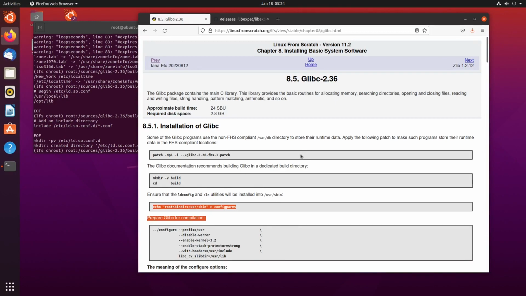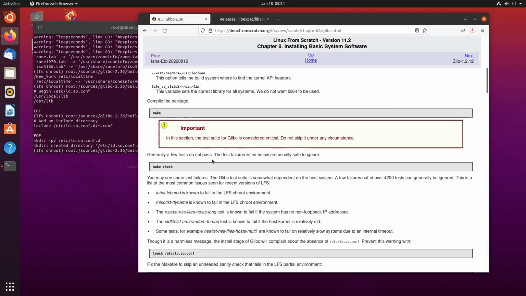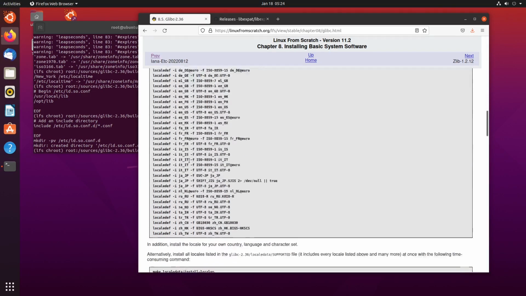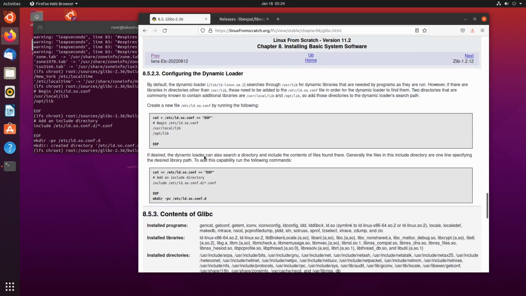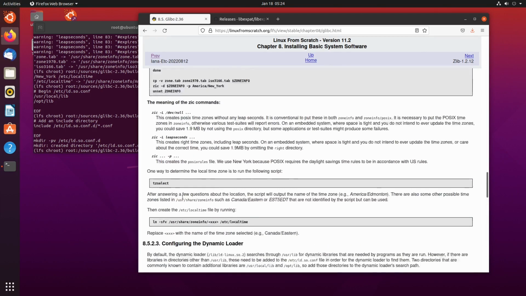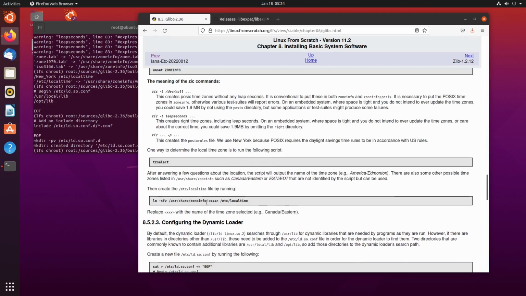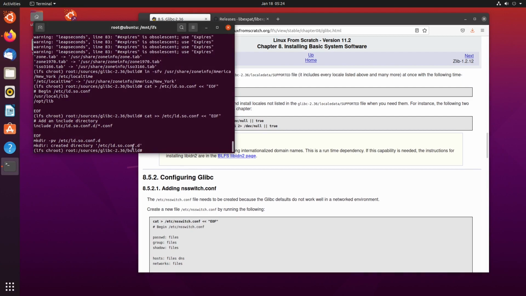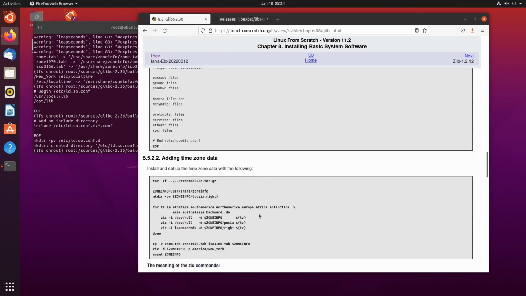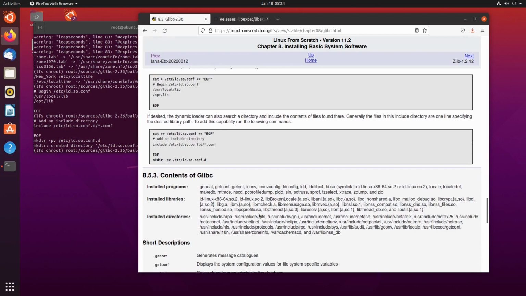Hello there. There is an item of note worth mentioning. After you've completed your checks, some software packages may have an additional configuration option. In this case for glibc, it's just your dynamic loader configuration, or if desired you can add time zones, locales, time zone data, and the such. It is worth paying attention and actually finishing things correctly, because otherwise you may end up in a situation where things don't work in the final system. Anyway, we shall resume with the time lapse.